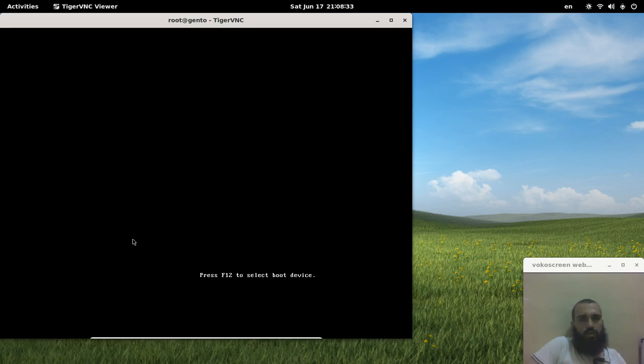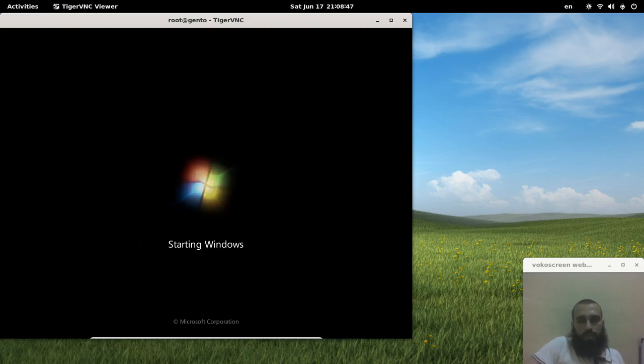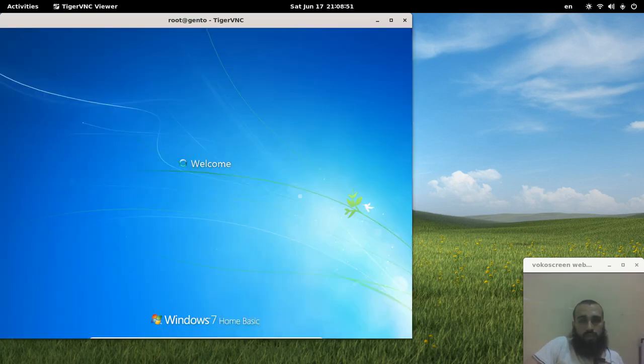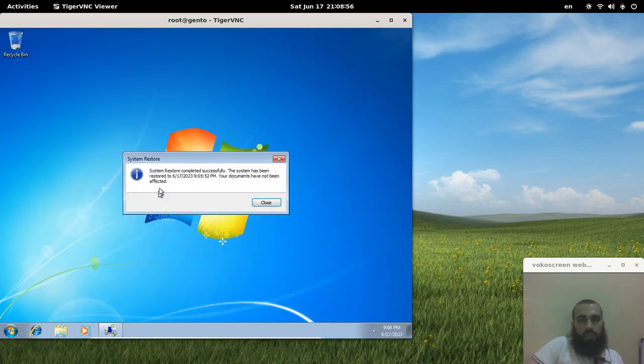Depending on your system performance, this may take longer, depending also on your configuration and your files. Some of your files may be deleted because your system goes back just like it was before the last changes you made on your system. So here I have done the restoring and I have undone the restoring. You yourself can do that on your real machine. You must make sure that this appeared to you, system restore completed successfully, and check if your problem still exists or not.